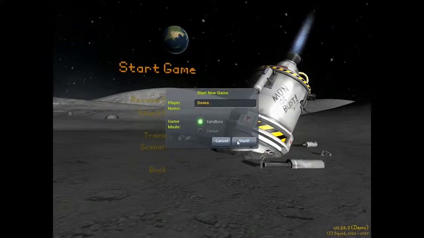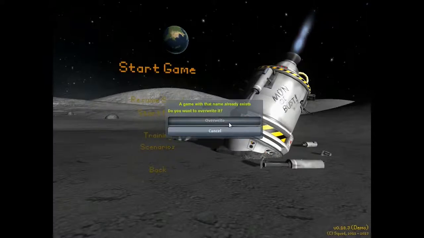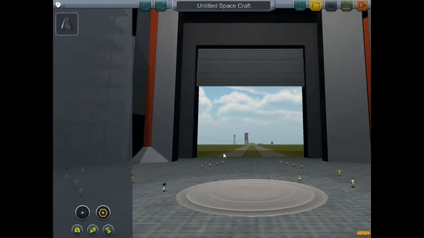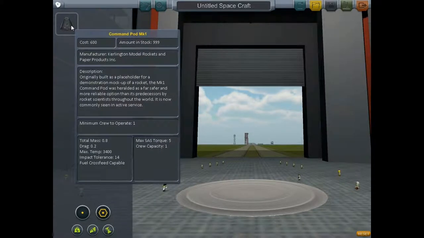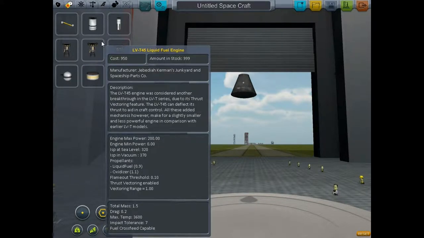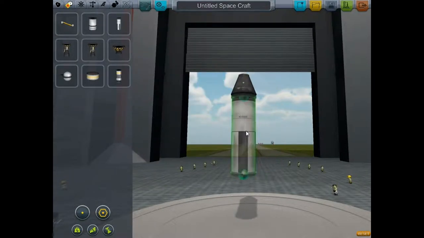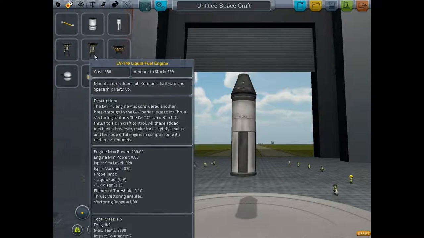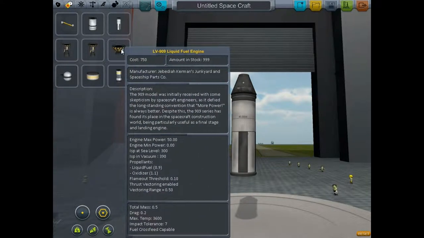So, here we go, we're going to start playing the demo, because I can't really get the full version right now. First thing we're going to try to do is at least get into orbit. As you can see here, this is the rocket building thing. It's sort of like Spore, in a sense, because it lets you customize all this stuff and do all this crazy, fun customization. But okay, let's get into this.